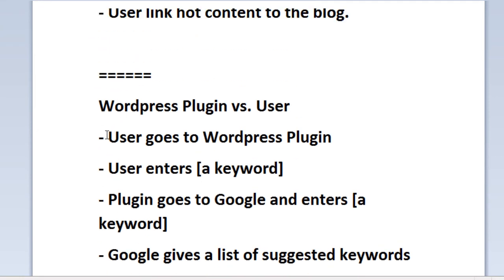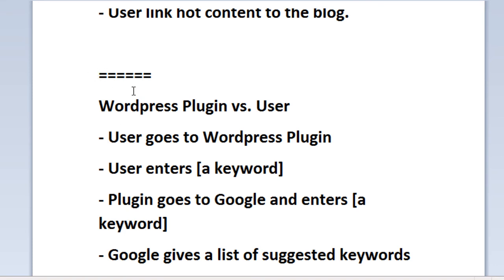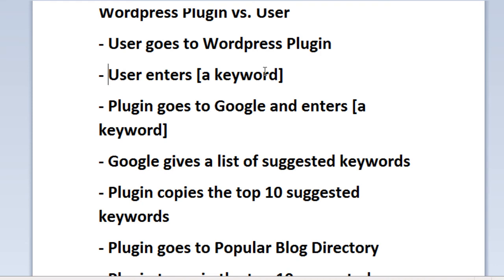Now, we could go further and we could do if and else statements. So we can go back here and say if the user goes, well, obviously the user is going to go to the plugin. So if we go down here, it says user enters keyword. We could say if the user enters a keyword, do this. Now, obviously, if the user does not enter a keyword, nothing happens. So we don't need that. But if there was a different path or a different option, we could do that as well. So if a user enters a keyword, then we take them on a progression. And I'll show you more about that in the visual map later.